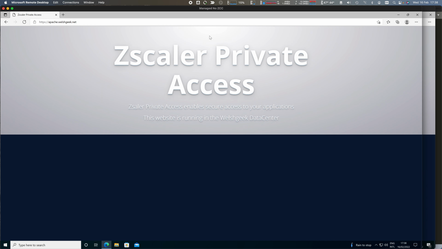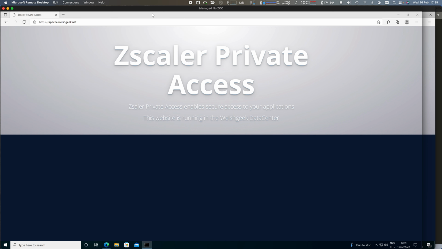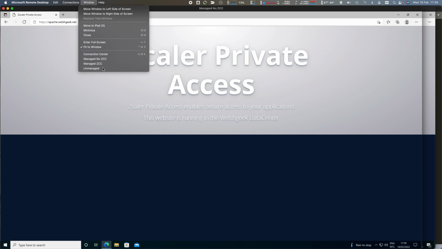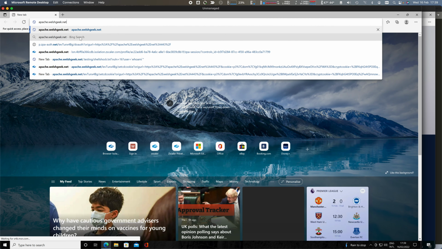We'll do certificate-based authentication, and I just get the web page displayed. If I ping that, we're hitting the Zscaler public exporter process, meaning that it's browser-based access.